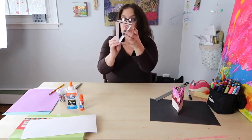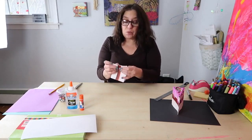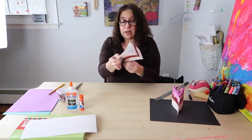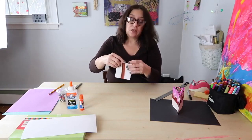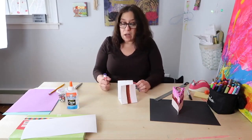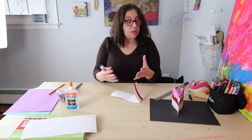See, now you can see that it's already forming the triangle that I'm going to need for my piece of cake. Now, to put the cake together, I'm going to take these two ends and I could do a number of things. I could glue it together here, you could staple it, you can use tape. I am going to use my glue stick. I prefer, when working with paper, to use a glue stick when connecting pieces of paper together.